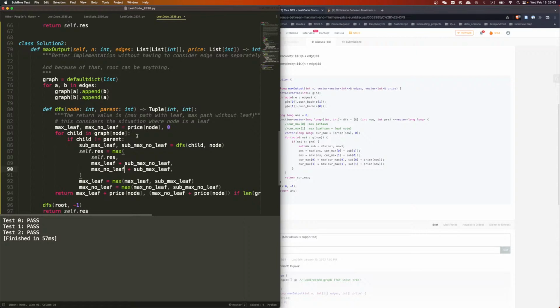Yeah, because this is trying to find, and max leaf is going to be submax leaf plus price node, and this max no leaf, submax no leaf plus price node.